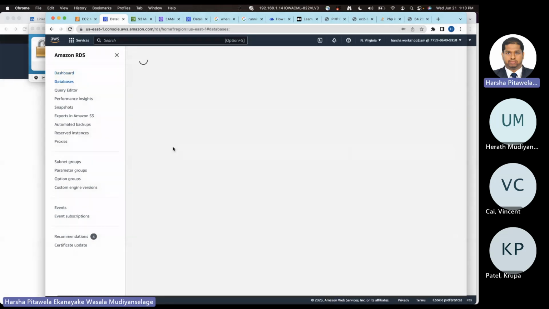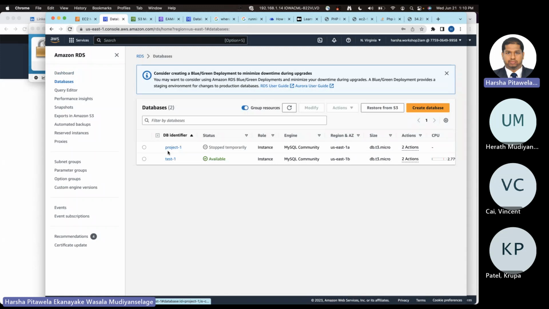So we go to DB instances, and I forgot to mention to you last week, it's good if you can shut down your databases. Once your RDS instance is up and in the available state, you are incurring cost. For the first year, you get some free tier, but there is a limited number of hours allocated for the free tier. After those hours have passed, you will be incurring costs. So it's good, because we are not running any production things, we are just learning.